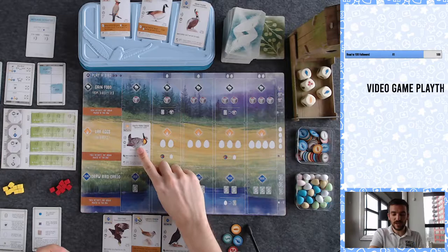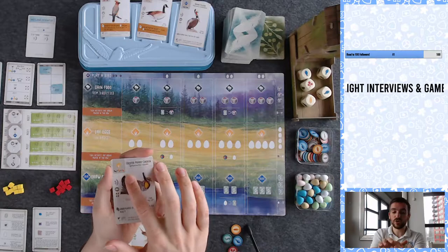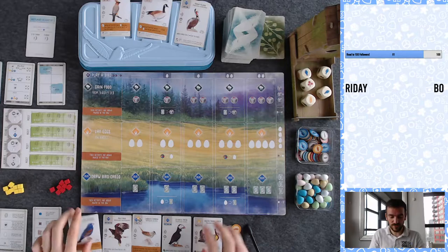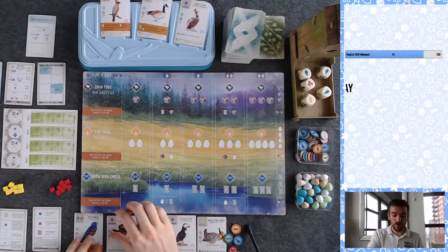So I'd place it on the leftmost column of that habitat that's empty, and then I must pay for that bird card by paying the cost in food, which is just the little symbols underneath, and that can be one, two, three food. It can even be zero food. Some birds don't have a cost in terms of food. And then once I've played that, any cards that say when played, that power will activate immediately, and then I will move on, and that's the end of the turn.